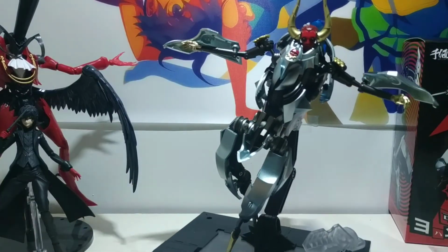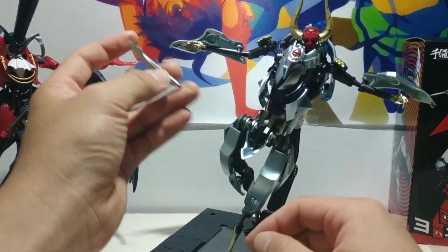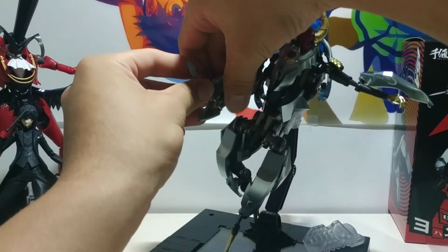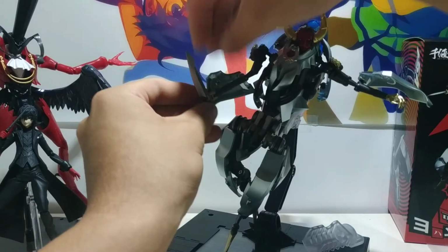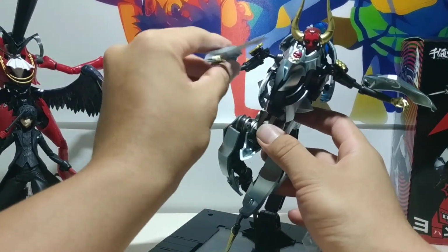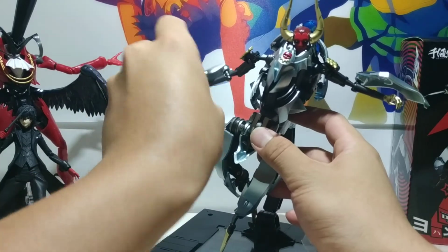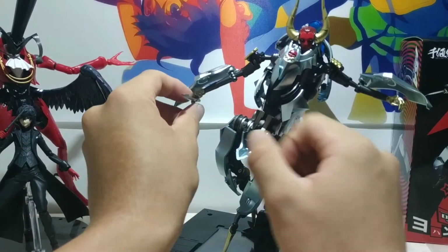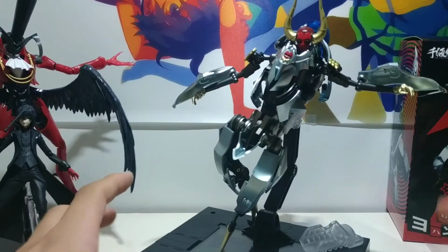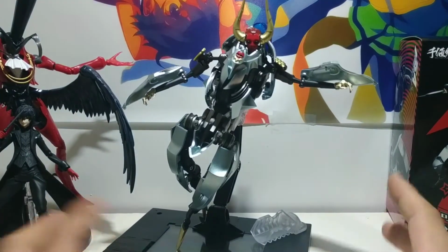Granted, I'm not too sure if she actually did any cool fighting poses, but and then the knife itself, there's a peg in the hand, and you would just basically peg that right there, and that's how she would have her little knife. Yeah, but I just like her without the knife just because it looks more cool, I guess, because personas don't really do much physical attacks. They usually use their energy attacks, like Mafreya or whatnot.